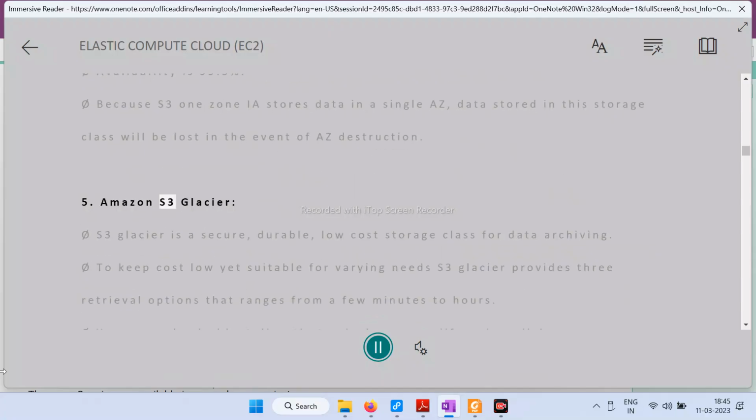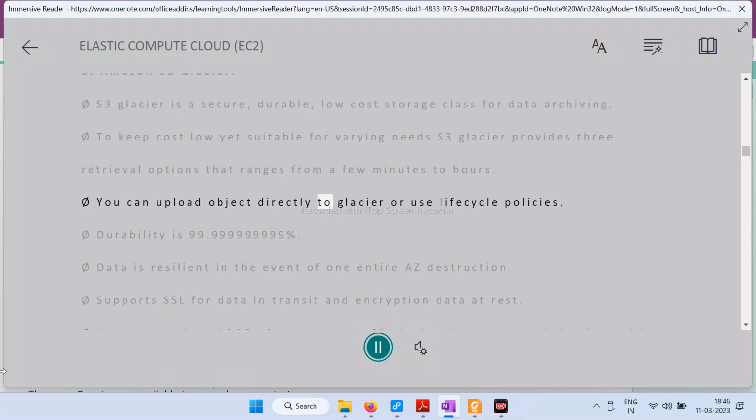5. Amazon S3 Glacier. S3 Glacier is a secure, durable, low-cost storage class for data archiving. To keep costs low yet suitable for varying needs, S3 Glacier provides 3 retrieval options that range from a few minutes to hours. You can upload objects directly to Glacier or use lifecycle policies.